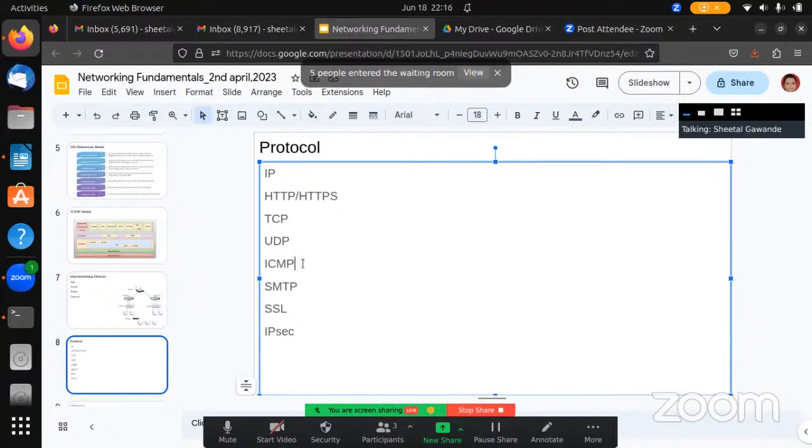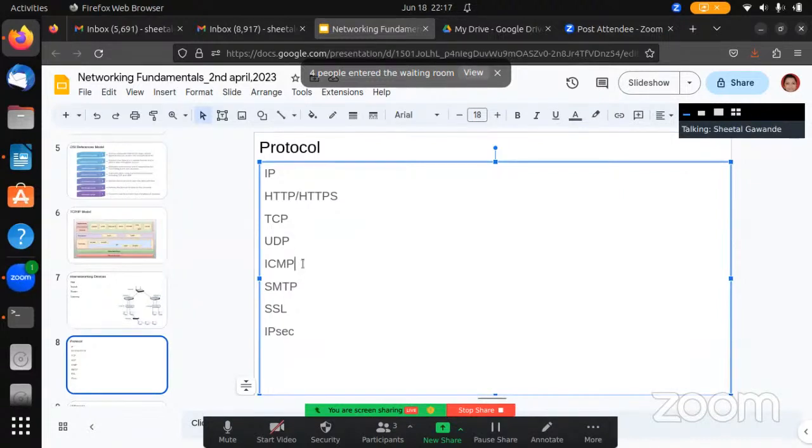Then there is the SMTP protocol, which is the Simple Mail Transfer Protocol, used especially when we are sending mail. Then there is SSL, the Secure Socket Layer, which is used for secure communication.